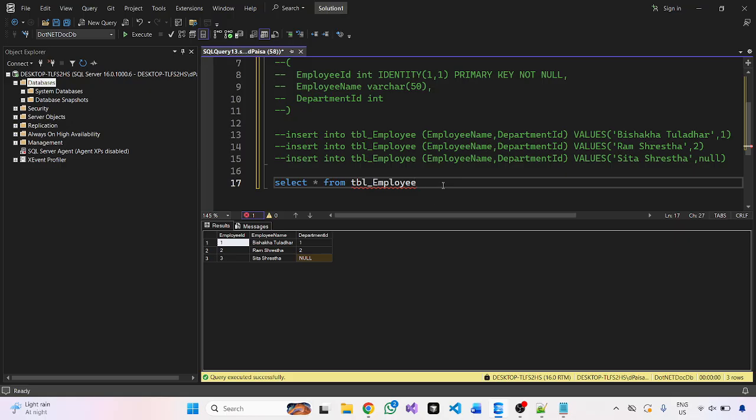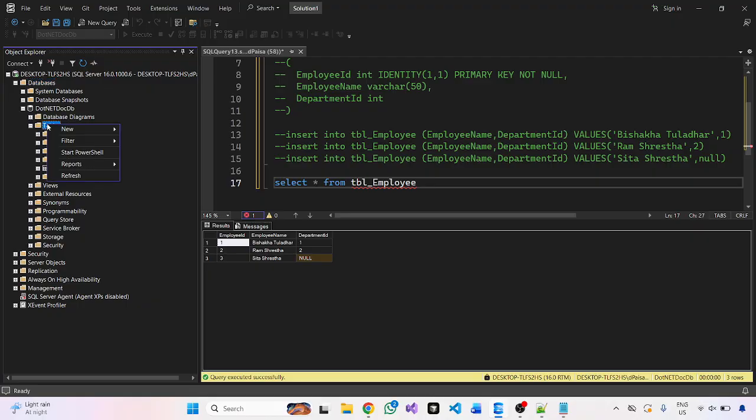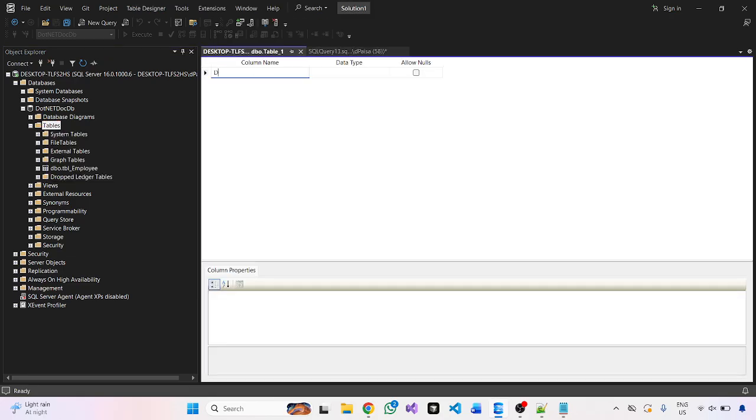Similarly, we need to create tblDepartment. There is another way we can create the table. Go to the database, right click, new table. Just write DepartmentID, int, not null, and DepartmentName, varchar(50).